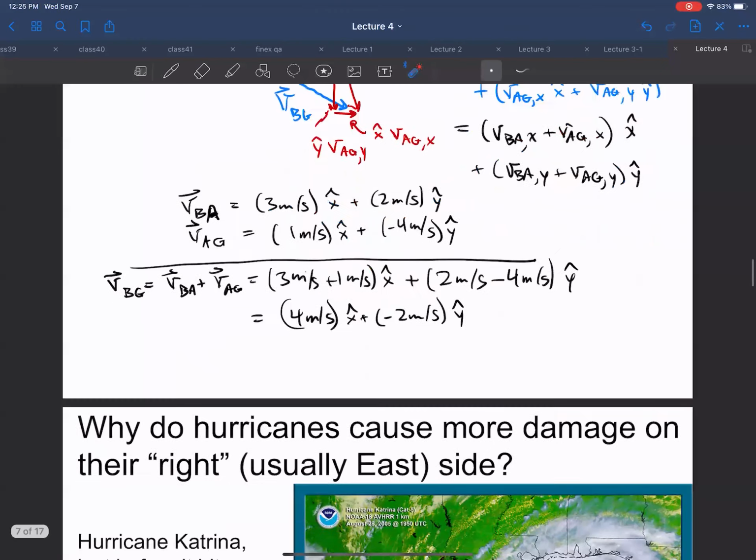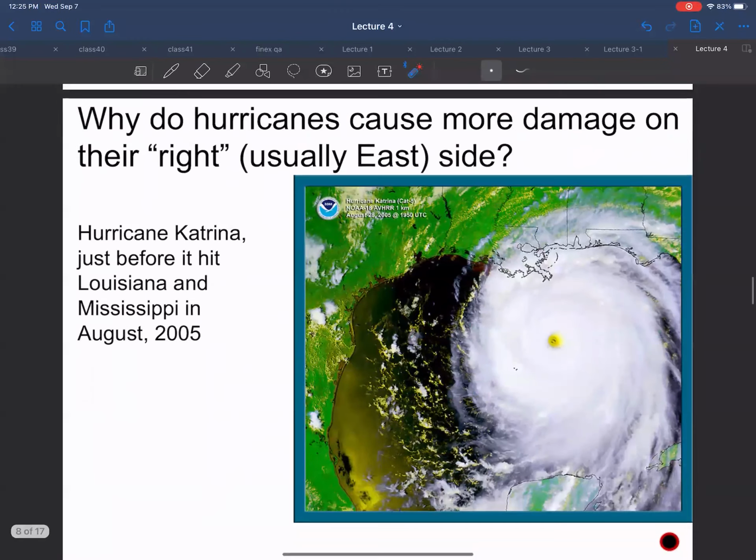Let's do a concept test. So let's apply what you have just learned about relative motion to this question. So this is Hurricane Katrina, which you were all pretty young back then, but this was a big deal. A lot of people died, a lot of people were strongly affected. Political careers were very strongly affected. Anyway, it was a hurricane that hit straight on in New Orleans and caused a terrific amount of damage and chaos.